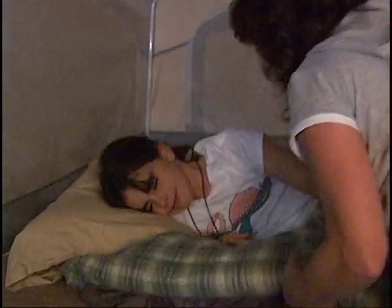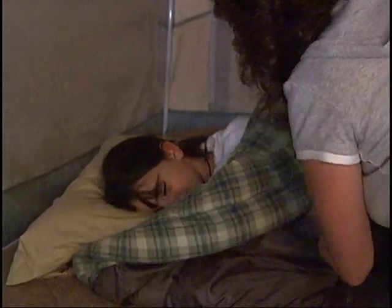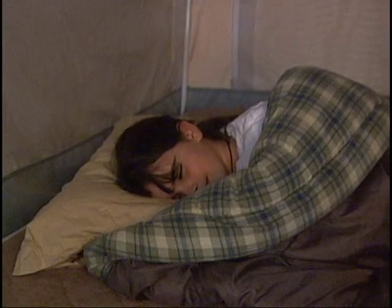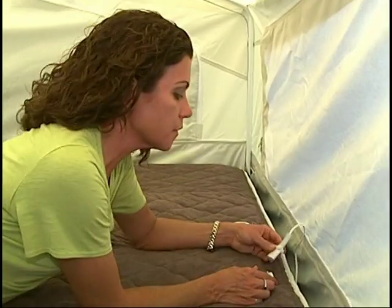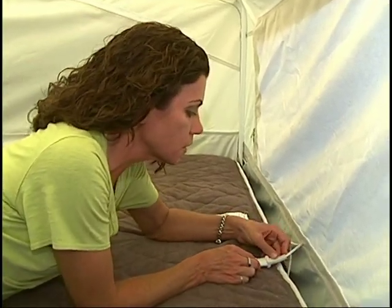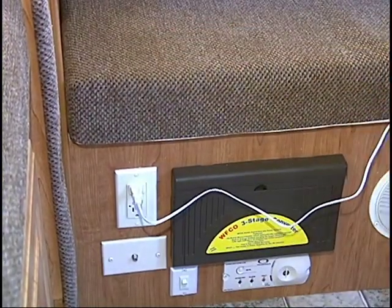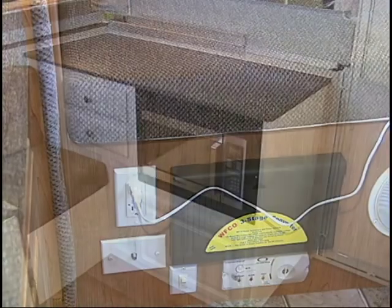Your Rockwood has been equipped with standard heated mattresses that generate a warm, gentle, soothing heat for those chilly nights. Simply plug in the power cord and controller provided into the outlet sewn into the side of the mattresses and plug into a 110-volt outlet located on the walls near the bed ends.